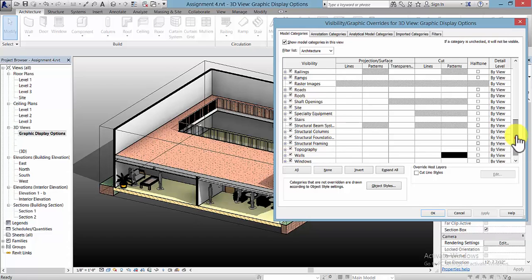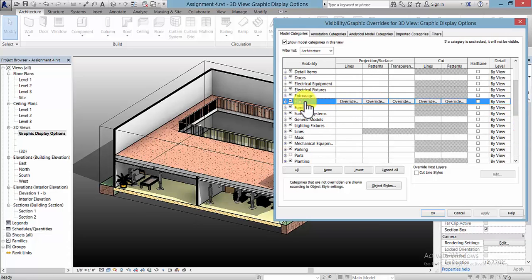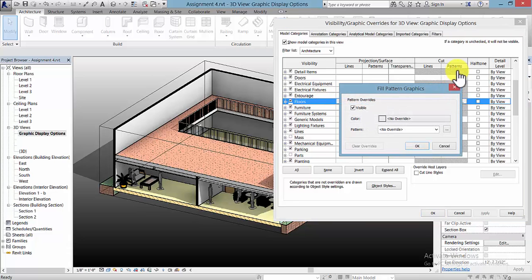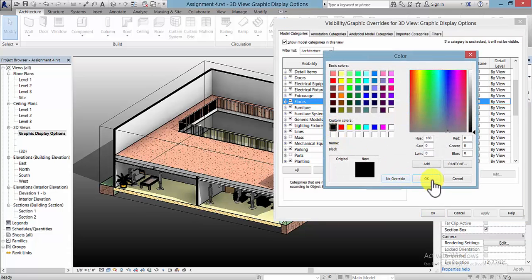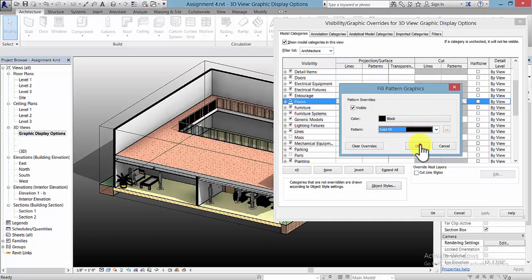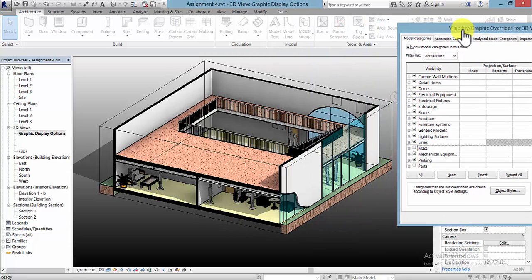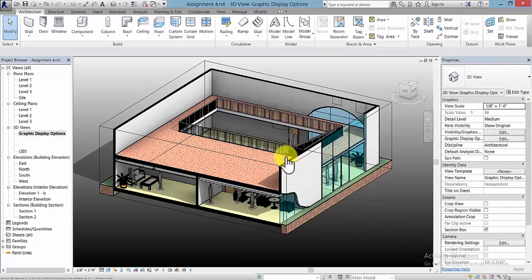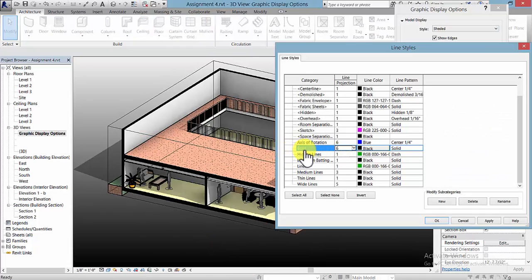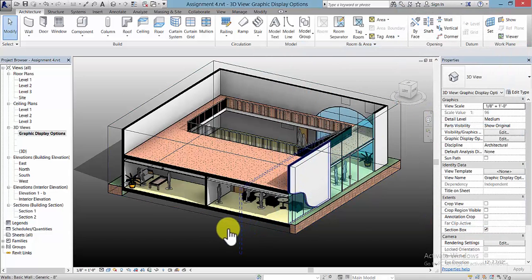So we can do the same thing here if you'd like. For the floors, under cut pattern, we can change that to black or a different color if you'd like, so that you can see here, start to see here the cut out material. See the surfaces that are cut and highlight them in black. I'm changing my bold line weight to 6 to see if that helps, so that it's not so thick down here in some of the graphics.